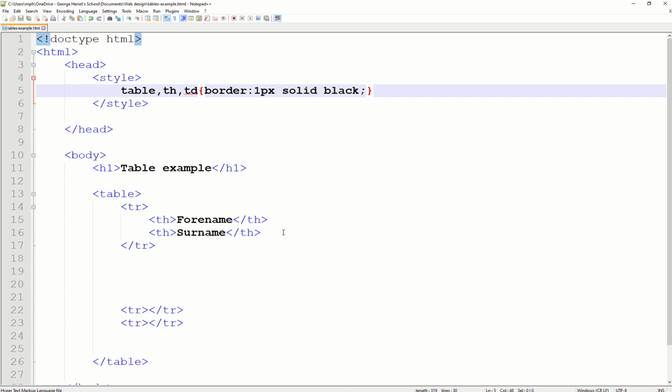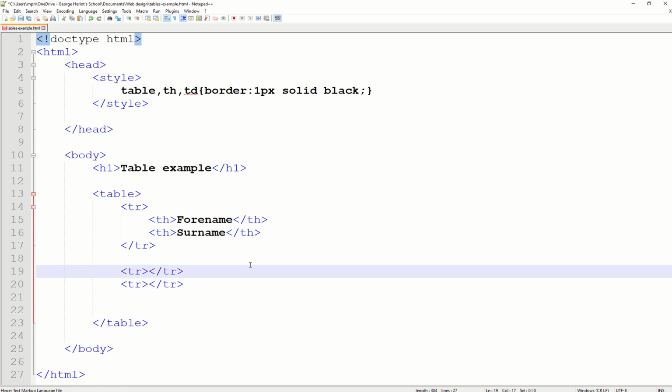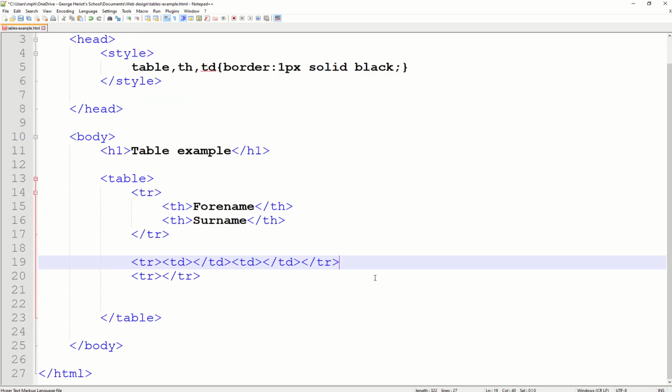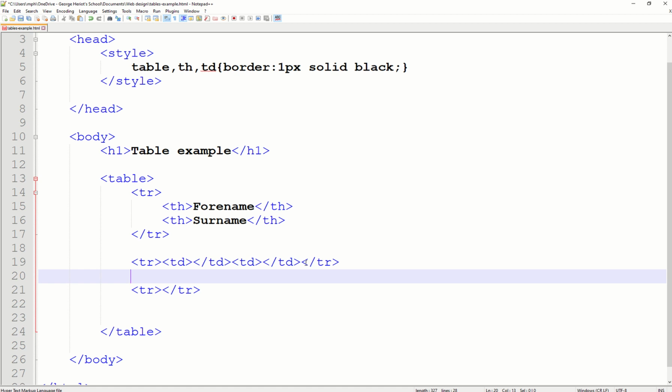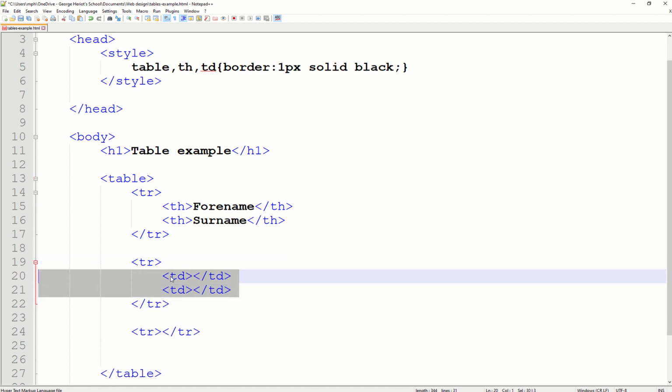Now, the next row I've got isn't going to be headings, so I'm going to put TD tags in it. Now, what does that even stand for? I probably should have checked before I started doing this. Table division, I always imagine it to be. Maybe I'll check in a second. But that again just breaks up the row into different cells. Again, I'll see if I can break that up a bit so it's easier to see. It kind of depends how you like to do it. Maybe that's a bit easier.